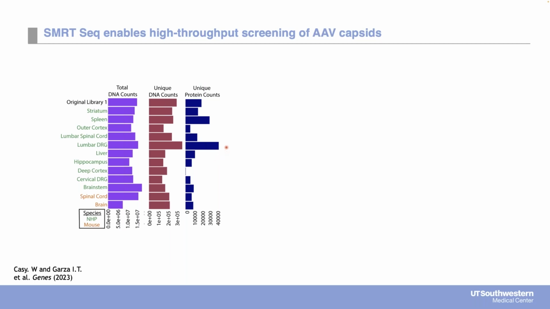These were all injected by lumbar puncture. So we tend to see the highest amount of capsid variants in the lumbar DRG, but for some reason this is not the case with the lumbar spinal cord. And since the virus essentially has to travel through the CSF and out into the periphery, we actually see the least amount of capsid variants in the deep cortex. This could just be due to the trafficking of the virus, or the inability of the virus variants to penetrate through the brain parenchyma.